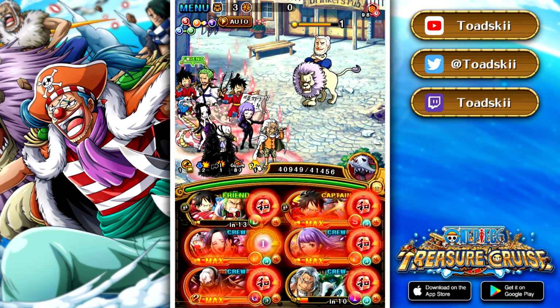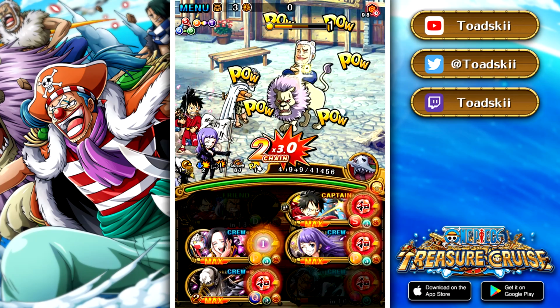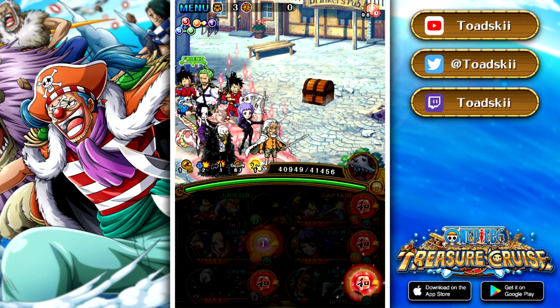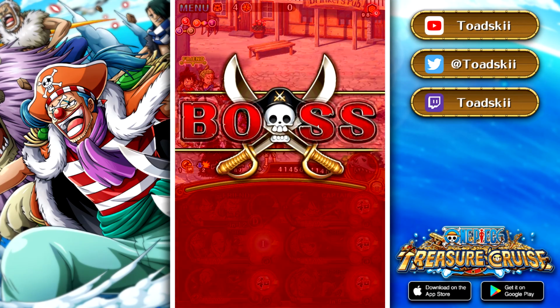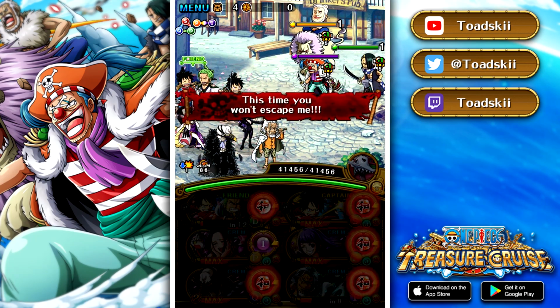So it's pretty straightforward, as I said, but once again, I really wouldn't suggest building a team like this. Just use Kaido. Just use Kaido. It's so much easier. But anyways, that is going to conclude this video today. Hopefully you guys enjoyed it. Make sure to get Buggy done. It is 5 times skill up. Best opportunity to get it done.